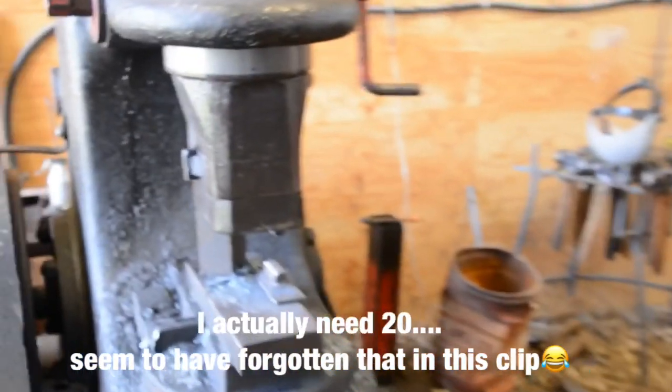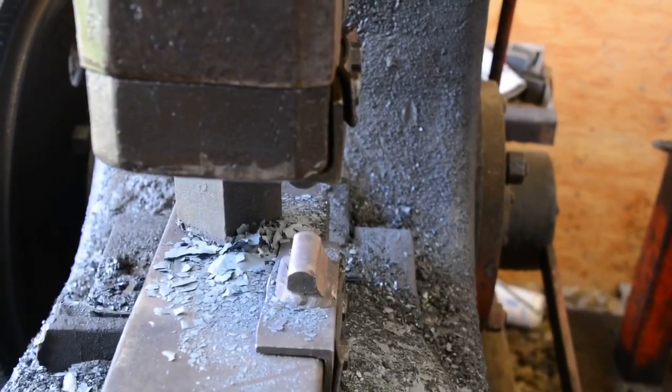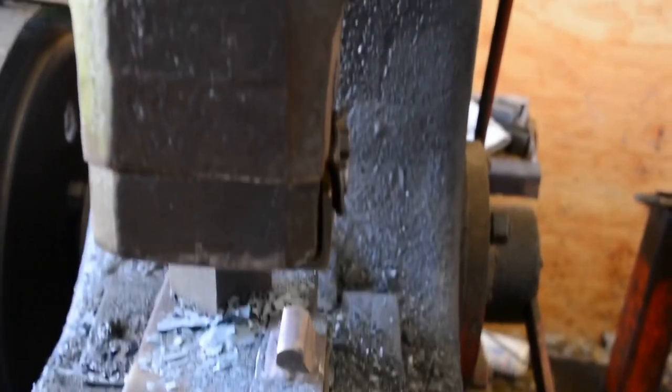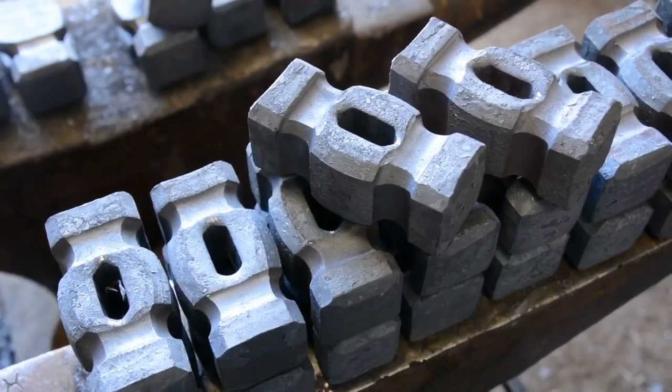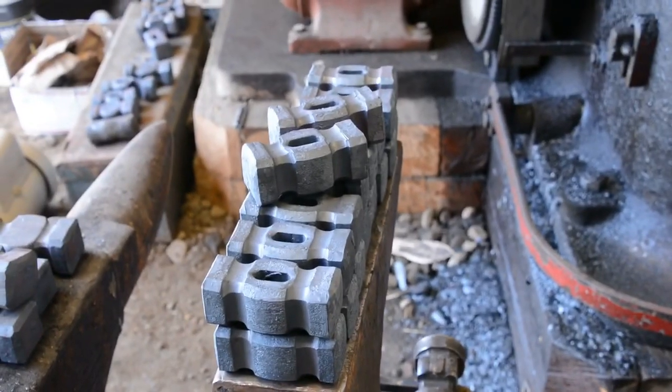Instead of the spring fullers now, because they completely busted, I'm using some attached fullers and reground them, and they're working pretty good. And as you can see, I'm getting some pretty darn clean results. So I'm happy with that. We might switch over and make another set of spring fullers to finish.